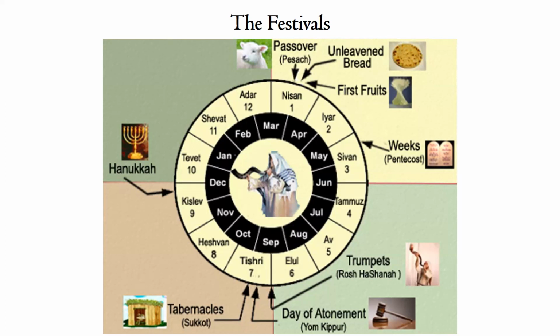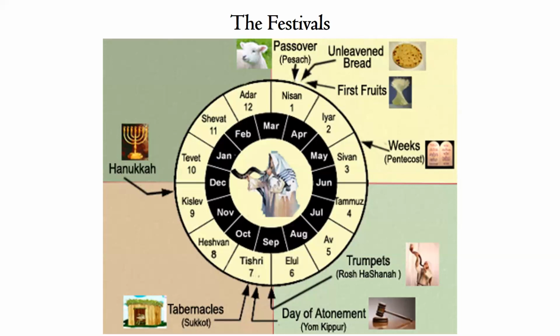Yom Kippur, the Day of Atonement, was very special. As we talked about before, this was about the sacrifice that paid for the price of the whole sins of Israel. This is when the high priest would actually go into the presence of God in the most holy place. Then tabernacles. This is a kind of an important one. The tabernacles was a symbol of how Israel, and specifically God, lived in a tent in the tabernacle.